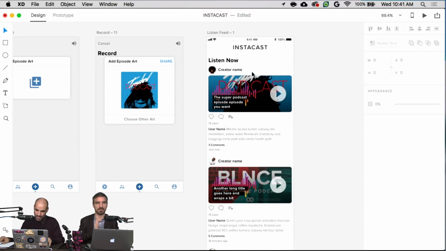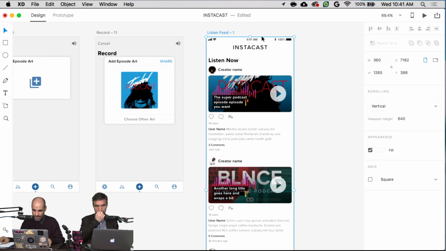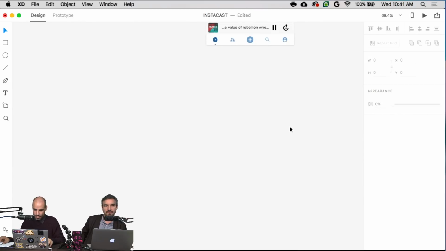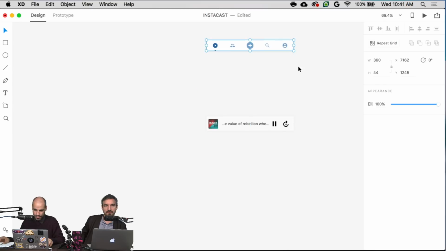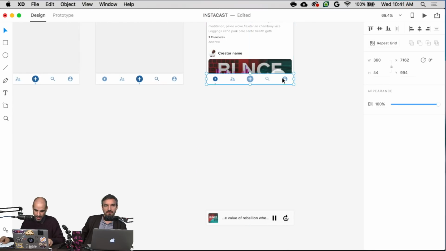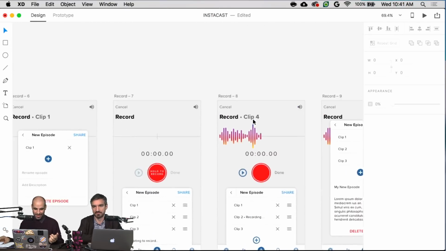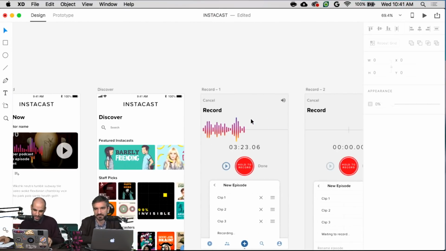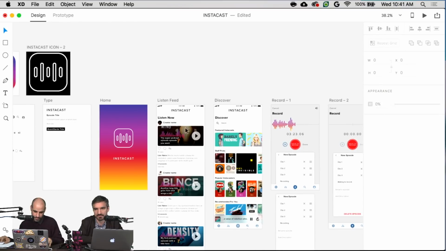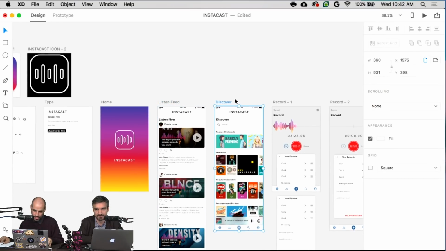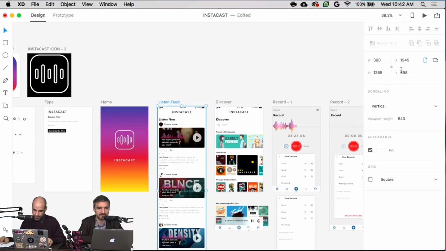So prototype. Let me shrink this artboard first. Yeah. Back to 640. So it'll just match with the other ones, and then bringing this tab bar back up. Okay, I think we're ready. Okay. Prototype. How do you do that? All right, let's just do. This should be shrunk too. Both of these should shrink. 640 and 640. Okay.